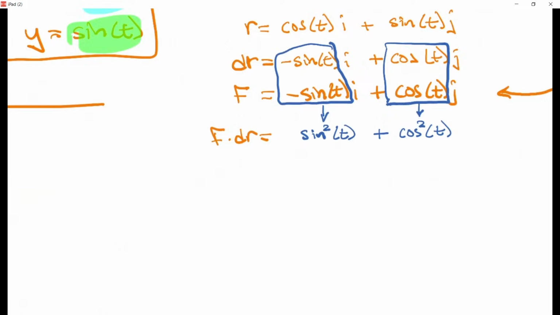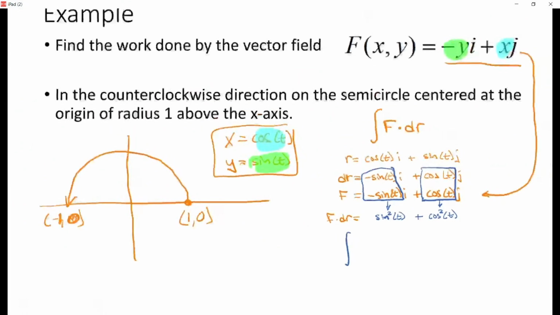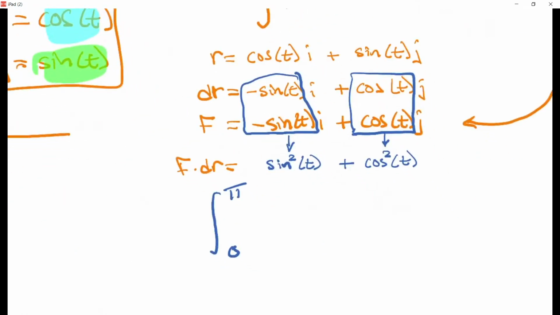Now that we've got all that, let's set up the integral, and hopefully you can see what joy we're going to have doing this. Let's see, we're going from, I never actually specified, here t is equal to 0, and over here t is equal to pi, right? We're going from 0 to pi for this particular vector function. So 0 to pi, sine squared plus cosine squared. Oh, look at this. What's going to happen here? What can we do? Yeah, it's equal to 1.